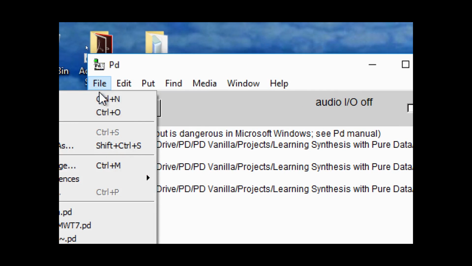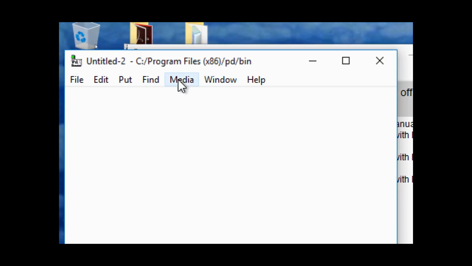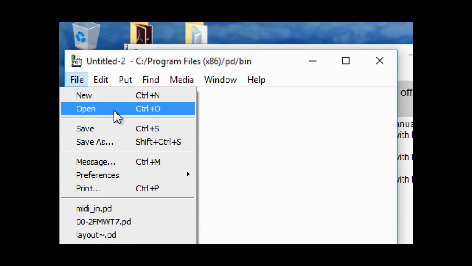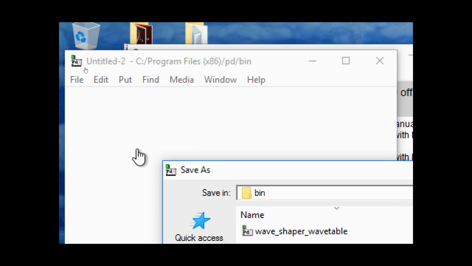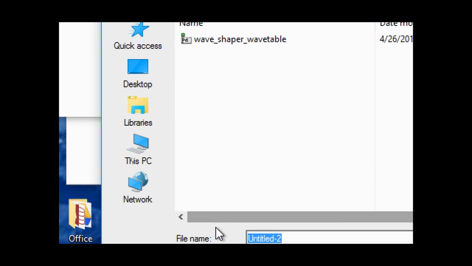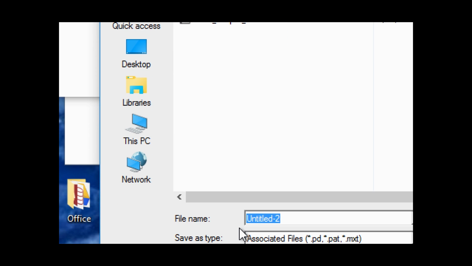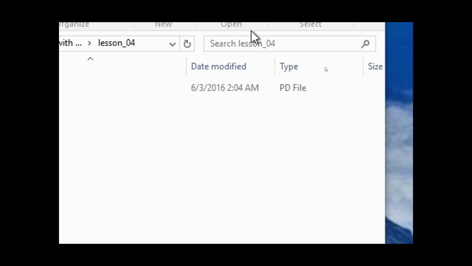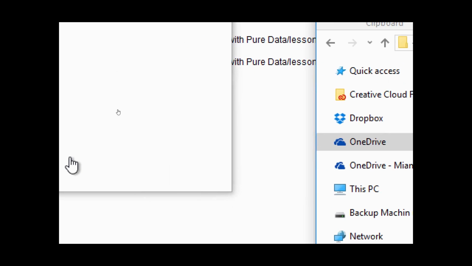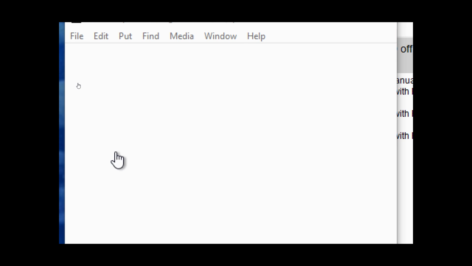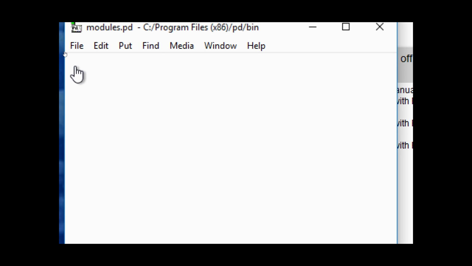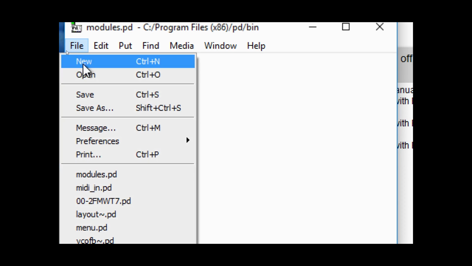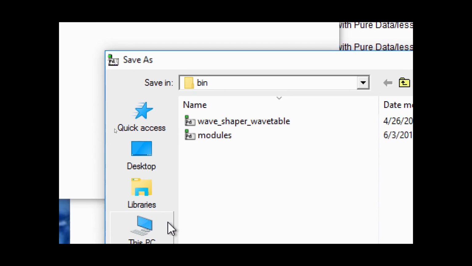I'm going to go here to File, New, and I'm going to save this file to disk. And I'm going to call this Modules. Now notice, I saved it to the same folder. Oh, I didn't. I didn't save it to the same folder.